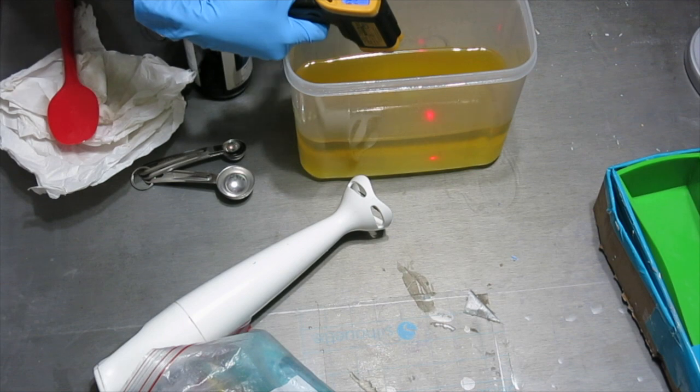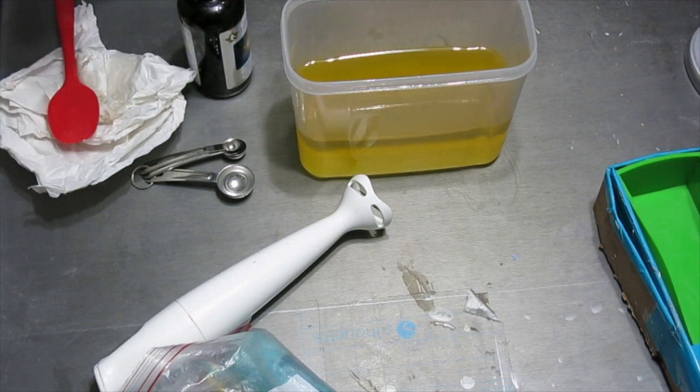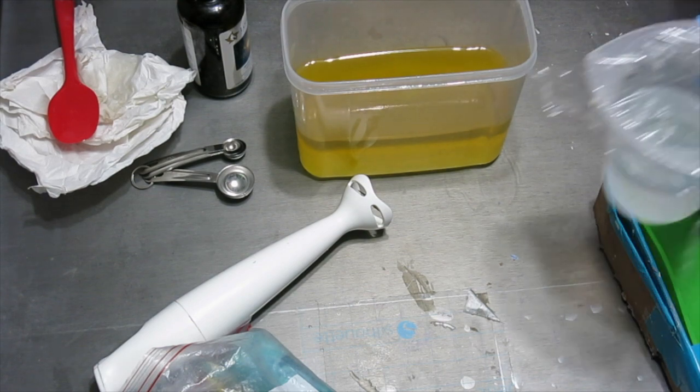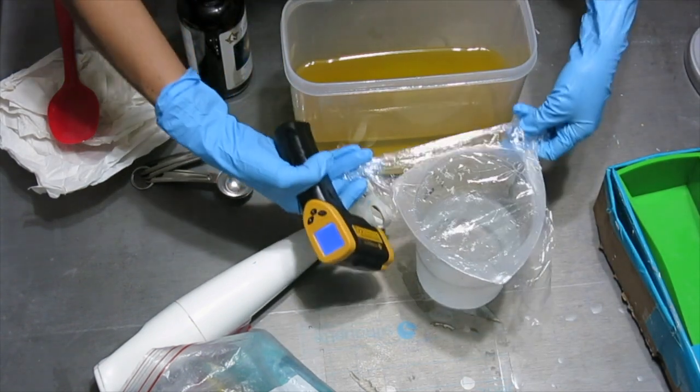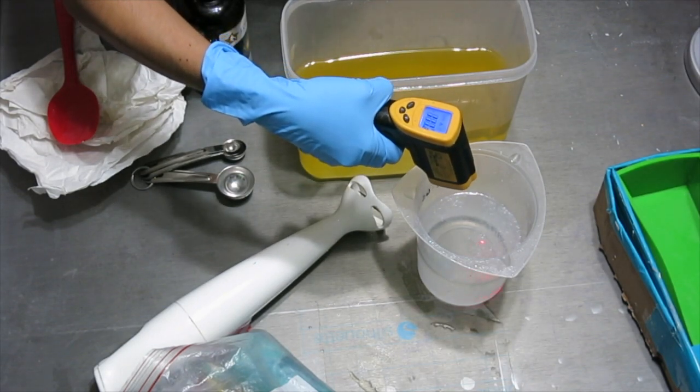So the temperature of my oils is 116 Fahrenheit. The lye water, I mixed it a couple hours ago, and it is at 111.